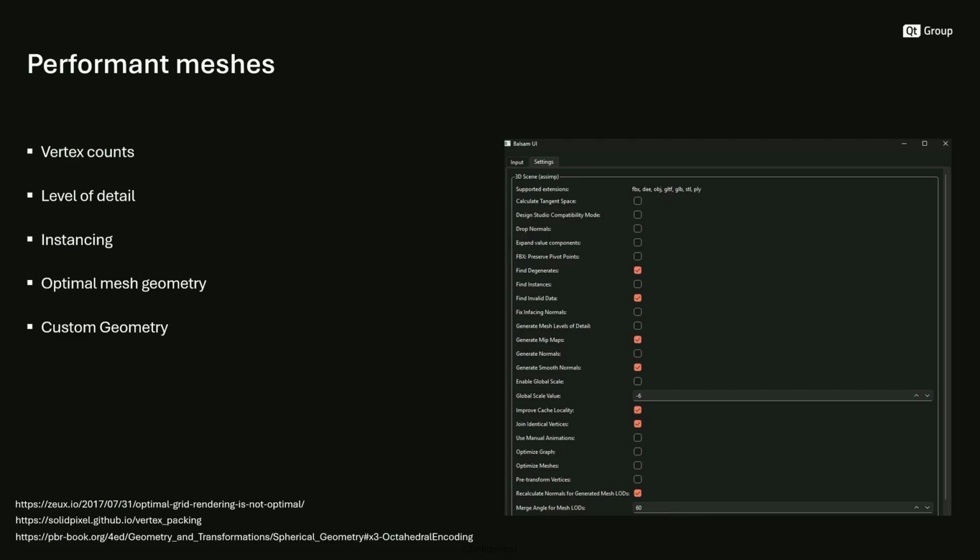A consideration that I'd like to mention is to avoid triangles that are smaller than 2 by 2 pixels. GPUs generally process pixels as 2 by 2 quads, and every triangle is rasterized as that quad regardless of whether it's smaller than or the same size as that 2 by 2 quad. So if you have a triangle that is only 1 pixel in size, you will still rasterize it as a quad, effectively doing 4 times more work than needed. This is where level of detail comes in. It allows you to get rid of those small triangles as you get further away from the camera, and instead change them into bigger triangles that are much more GPU friendly.